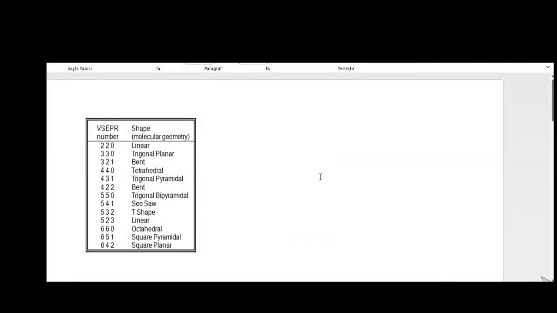Okay. Right now we have three different tables and I'm going to show you step by step how to find the molecular geometry and hybrid orbital type, polarity, and also, in addition to them, sometimes some of the questions ask that type of information. And finally, I'm going to show you the angle between bonds. Okay, by using those three tables, we are going to find all the information we need.